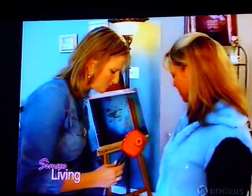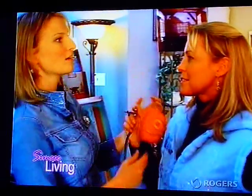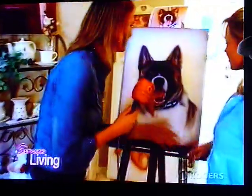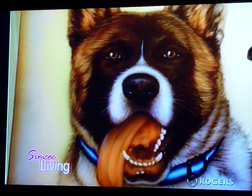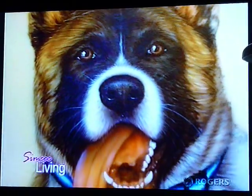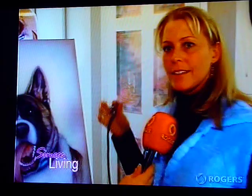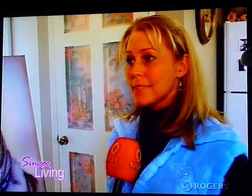With this little tool here — let's push this up so you can see — this is what you use for the fine, fine detail. This is what I use for everything, even the big stuff, all freehand. You're so laid-back about this whole process. Going back to this dog portrait — look at these fine lines. You can get fine, fine lines with it. I've been doing this for a long time — in business for 16 years. What made you get involved in the tour? I've been here for almost seven years and I've been meaning to get in. Now I have enough done in the house to make it worth it and have a lot to show people, and I can get more work right here.